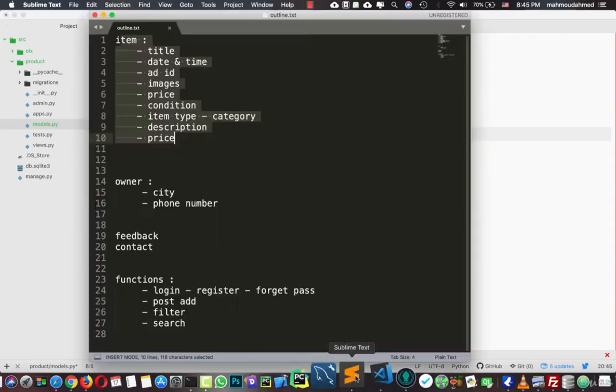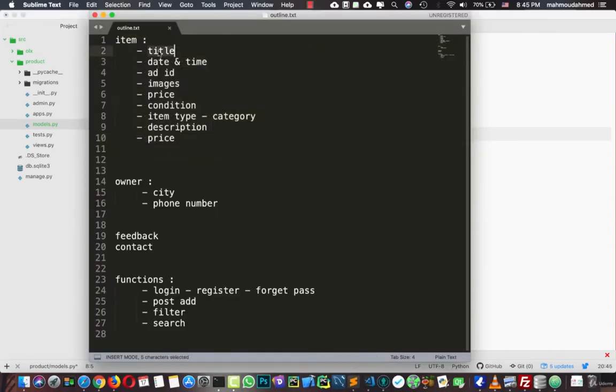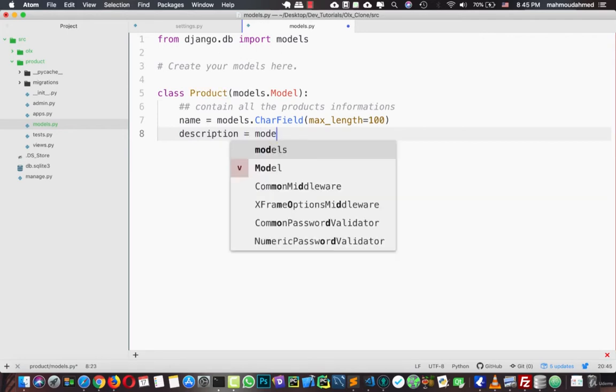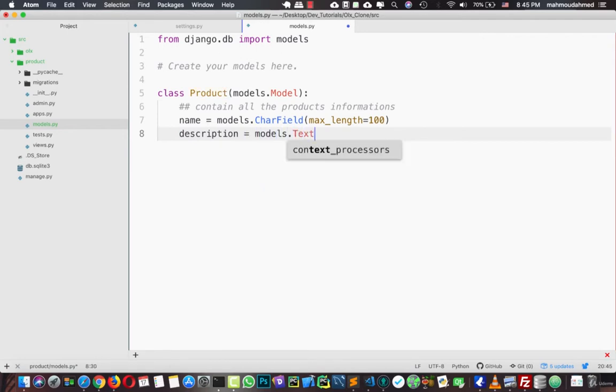So we have the title or the name, and we have the description. We're going to say description equal to models.TextField with max_length, let's say, 500.